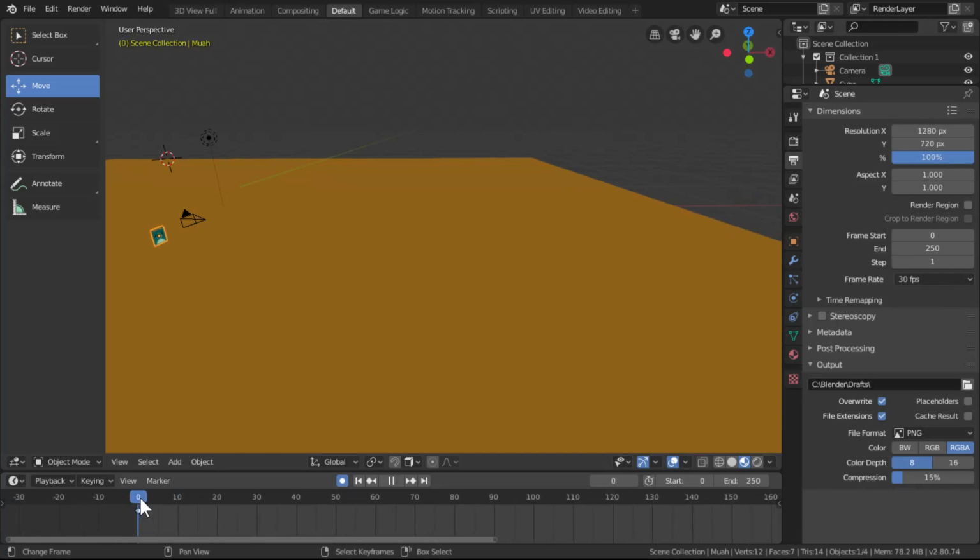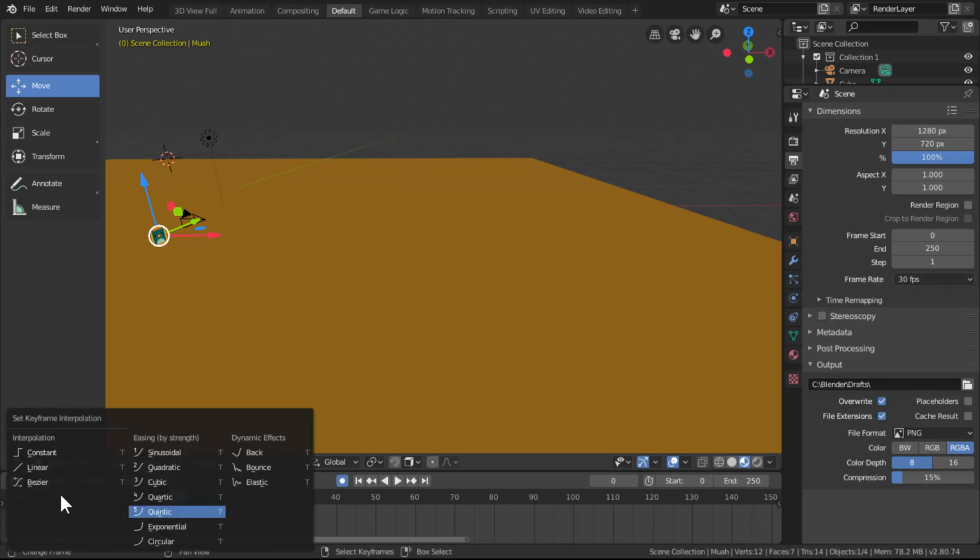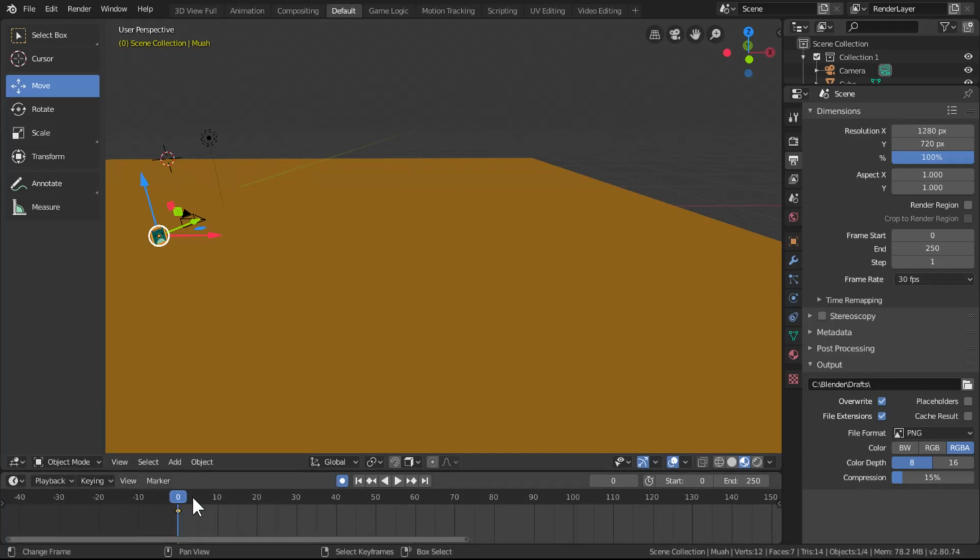So now there are different ways you can make a move. As you can see, he starts off slowly, picks up speed, and then slows down again. Okay, so now he's there. So he slows down, picks up speed, slows down again. Or we could keep him at the same speed by pressing T and then choosing linear. And now look at him. He's going at the same speed.